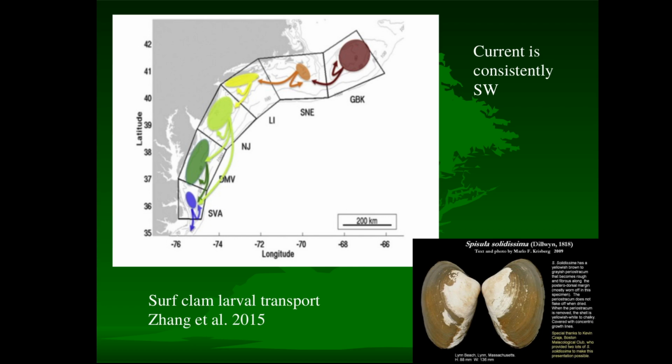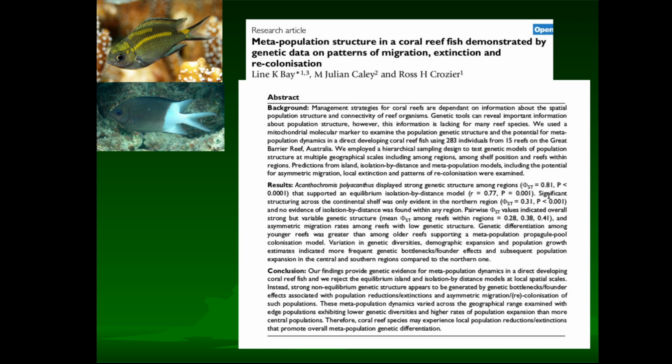So an important consideration in marine populations and marine metapopulations is the current direction. Often larvae are transported passively in the current, and so they're dependent on that current direction for the ability to migrate into suitable habitat. So coral reefs are habitat islands, and each island has got a subpopulation of some species. So coral reefs are a nice example of metapopulation dynamics.